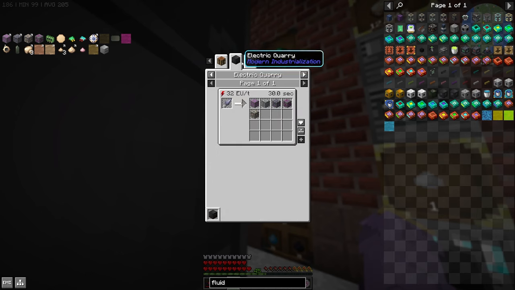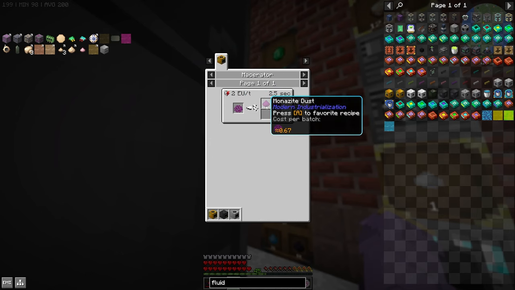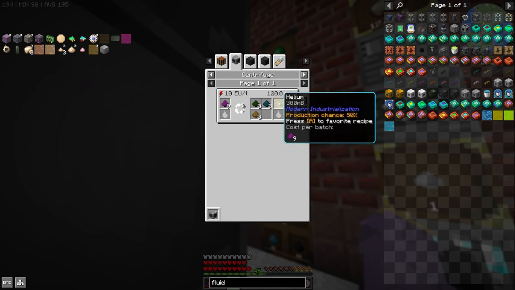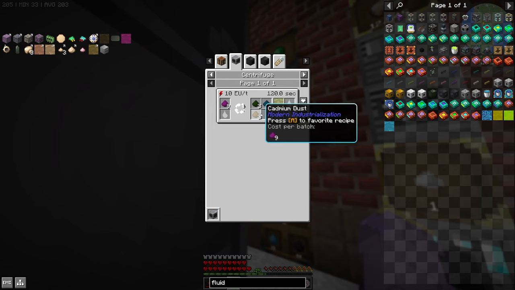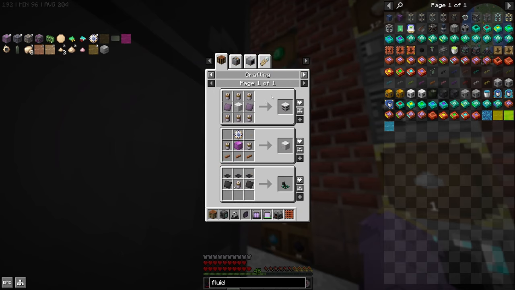But the other thing we do have to process is monzonite, and monzonite is processed in a macerator, macerated, and then centrifuged into three different dusts, and as well as helium. Helium we're getting from our oil processing, so I'm probably just going to throw one tank and then void the rest, just for now, make it easy. But yeah, we do want neodymium, yttrium, and cadmium. Cadmium's the main one here, because we need to make cadmium batteries, which are used to make something I needed.